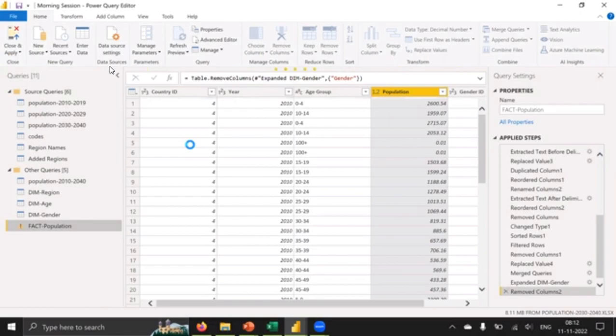If you get that error, follow these steps. If you don't get that error, you need not take this particular action. If you're not able to see the preview, then you have to refresh the fact population table, because you can see that there is this notification symbol here, right? It means it's asking us to refresh so that the data is up to date.